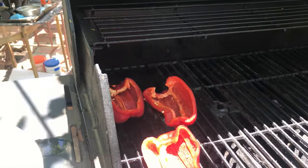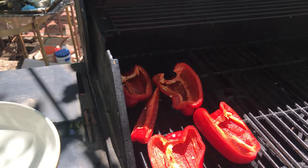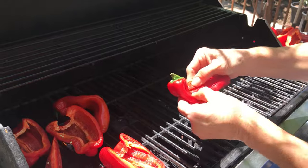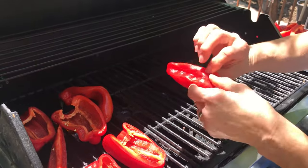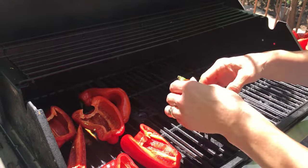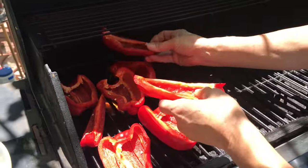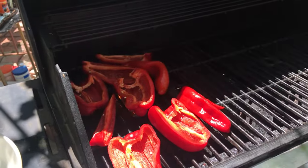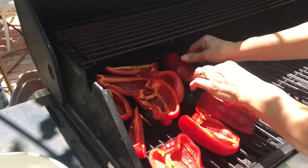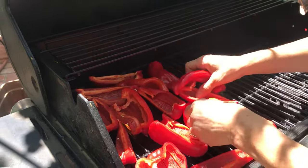I already turned on the fire, and I'm going to put them on the grill. I have red pepper too — some of them are chili, some of them are not. Because they are so thin, I just slice them a little bit like this, so if there's any liquid it can get out. We're going to put them this way and roast them. Stay here and don't leave them alone, because they burn very, very quickly. We put them on both fires already.